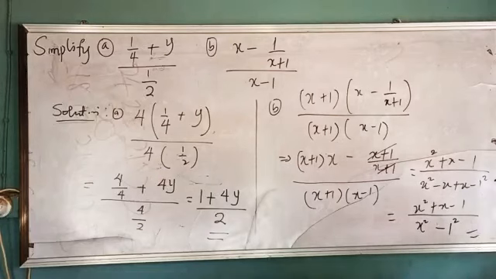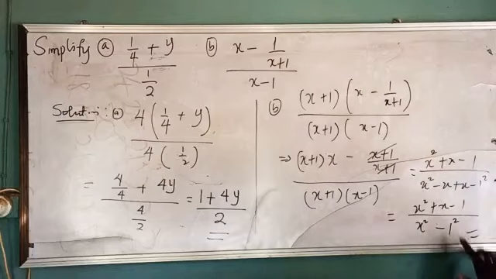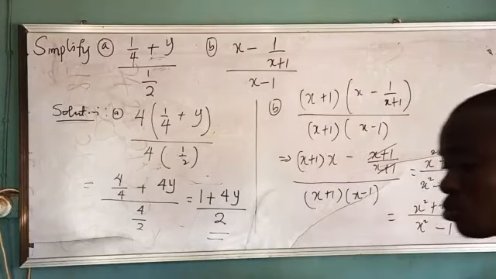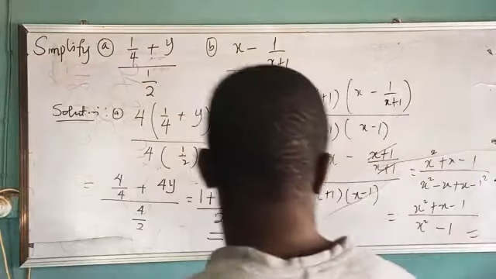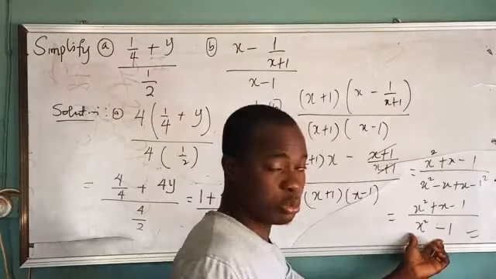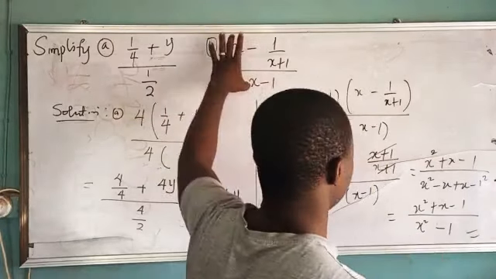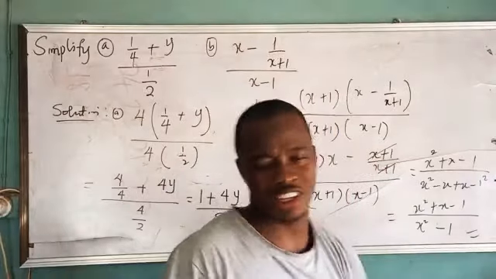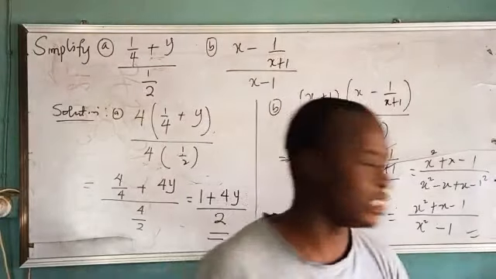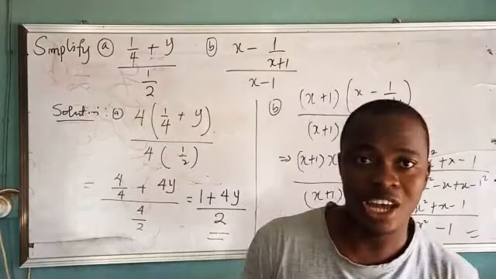At the same time, we don't even need to put this square, because 1 squared is the same thing as 1. So therefore, we have this. So which is the simpler form? I mean, the simpler expression of this. This one looks so ugly, but this one looks friendly. Are you getting what I'm saying? So that is how we do that.